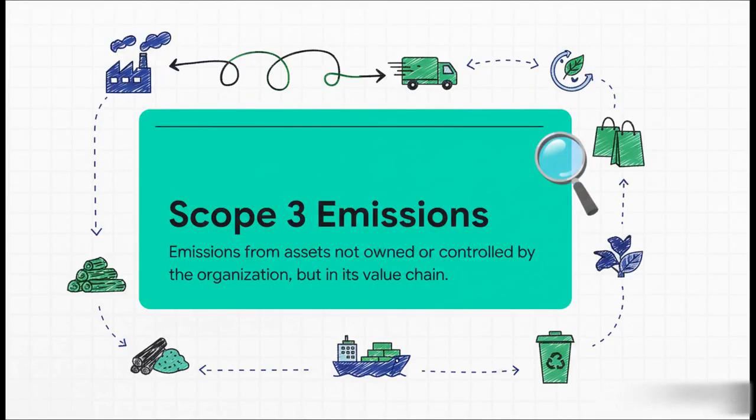It covers every single emission a company is indirectly responsible for, all the way up and all the way down its entire value chain, from the raw materials they buy from suppliers to what you, the customer, do with their products. And yeah, this is where it gets really complicated, with big challenges like getting good data from suppliers or making sure 2 companies aren't counting the exact same emission.